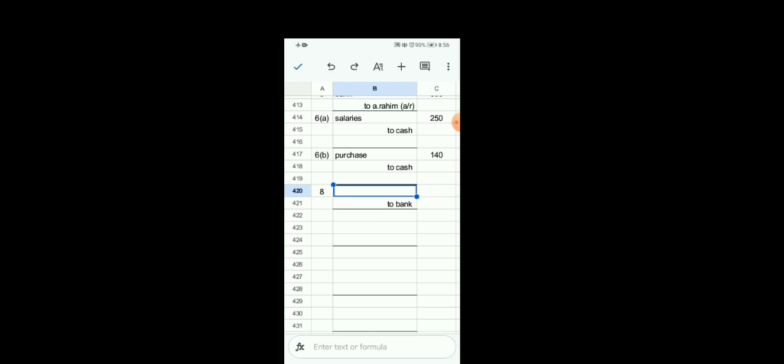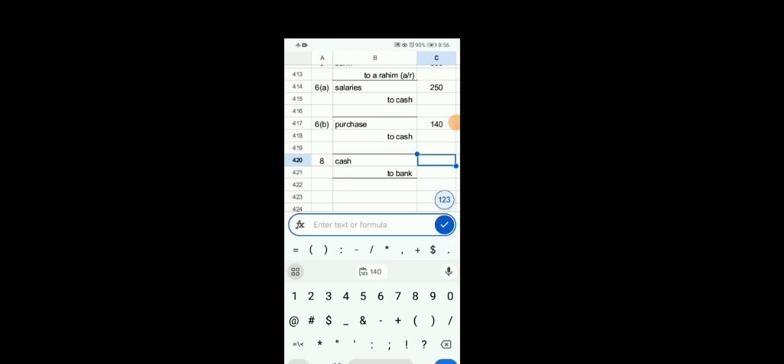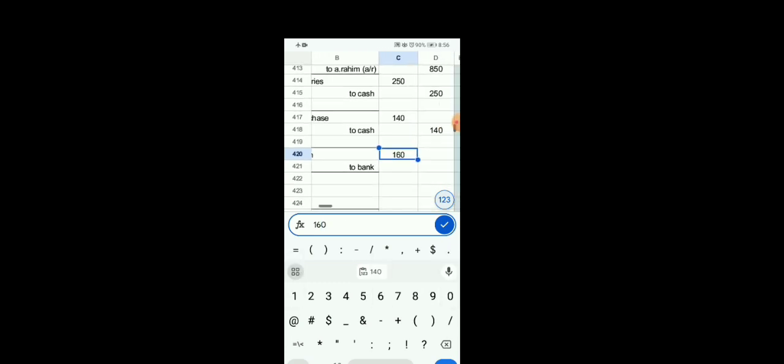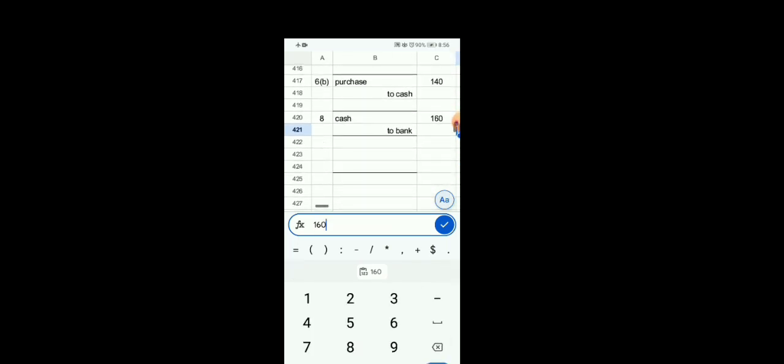When you will draw amount, what you will receive? Cash, and that cash is drawn for office use. So what had happened? You have drawn amount from bank. What you will receive? Cash, means your cash in hand would be increased. Cash in hand is your asset, means asset is increasing. Increase in asset should be mentioned on debit side, so you will mention cash on debit side. How much amount for 8th entry? That is 160. So you will mention 160 on debit side, and same amount you are needed to write on credit side. This way your 8th entry is completed.